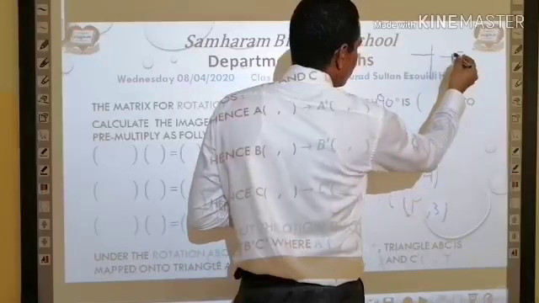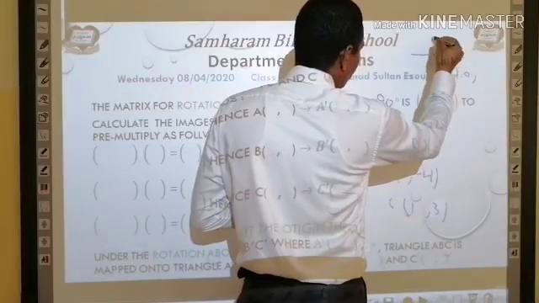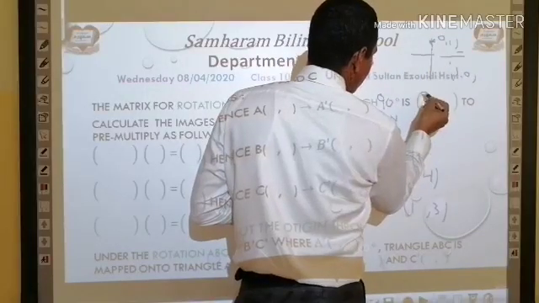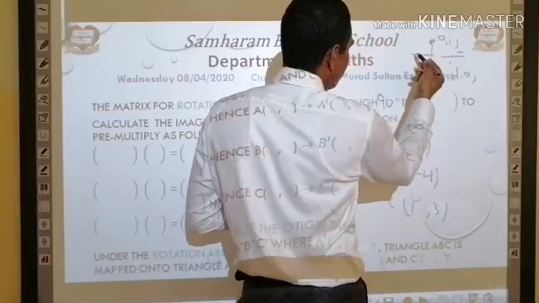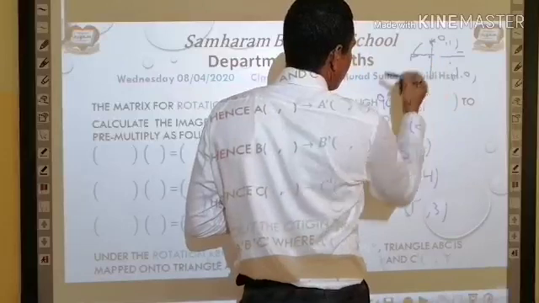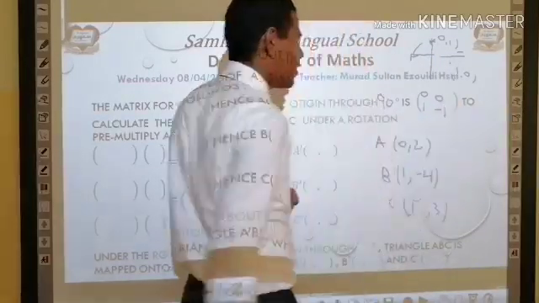Okay. This is 1, 1, 0. It will be 0, 1. Here, this one, 0, 1. So the first one is 0, 1. The next it will be 0, negative. If you rotate 90 degrees about the center counterclockwise, it will be 0, negative 1. This is your matrix.